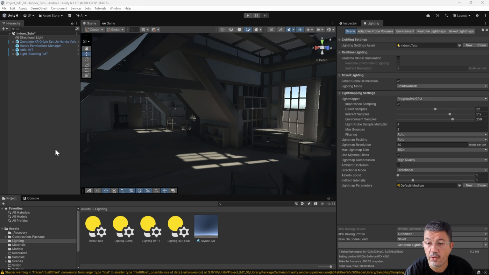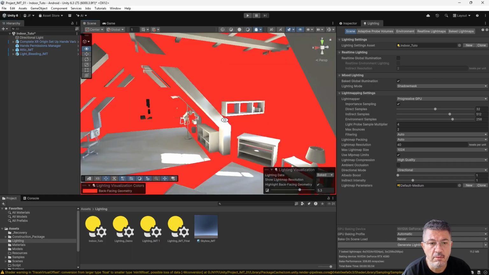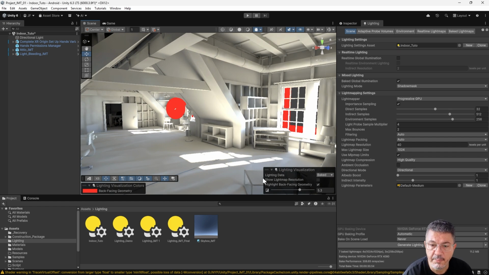Okay, so it took 20 seconds, so it was very fast. But here we are with default parameters. We can increase the quality and it will take a little bit more time. So what I see here is not perfect, clearly. So first thing, when I calculate global illumination, I will move here with this one to the baked light map. So it will show me what the baked light map is. So here I will just turn that off.